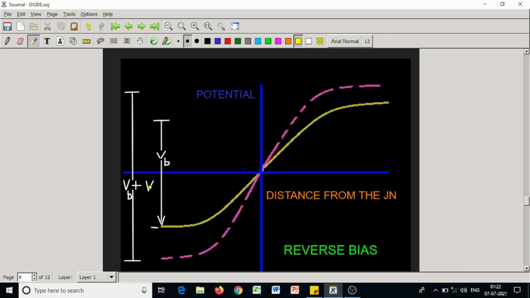The increased barrier height makes the current due to flow of majority carriers negligible. Minority carriers move down the potential barrier and hence their motion is not affected by the barrier height. They constitute a small current in the reverse direction called reverse saturation current. Thus, a PN junction allows easy flow of charge in one direction but restrains the flow in the opposite direction. It indicates that a PN junction can act as a rectifying element for the conversion of AC into DC.